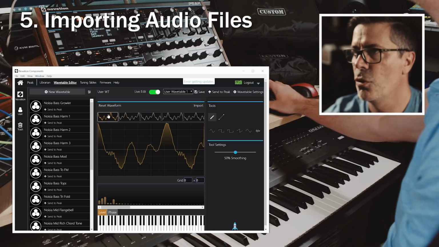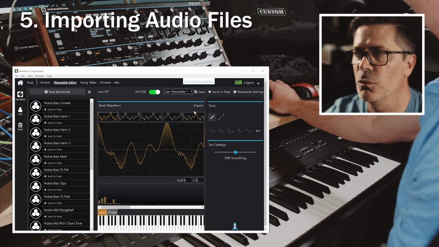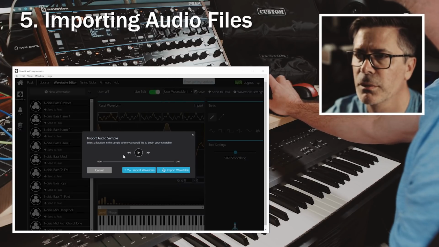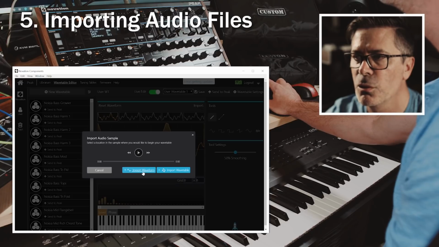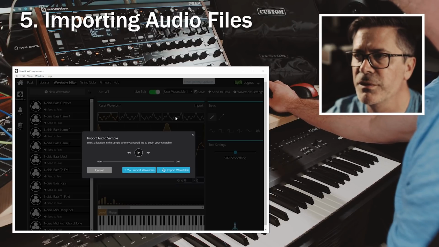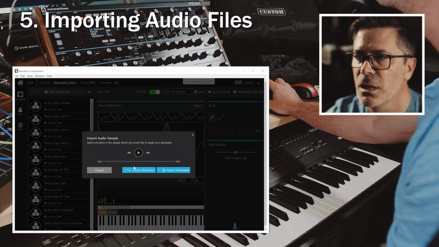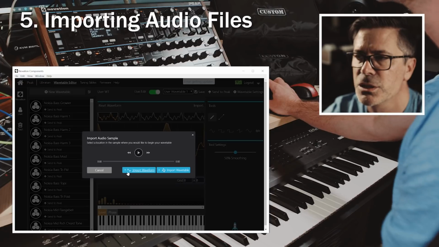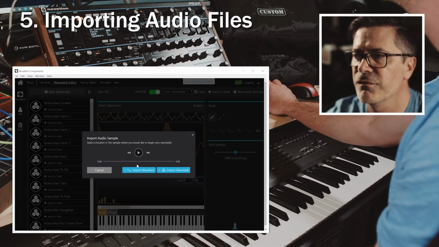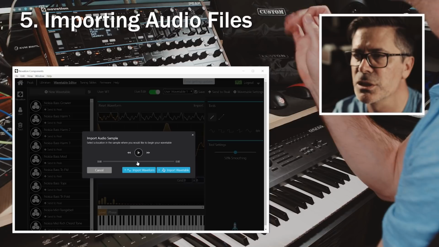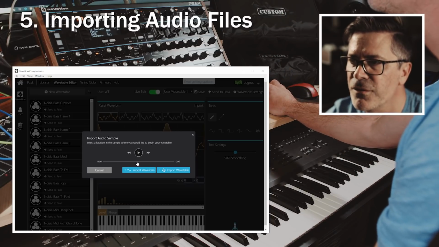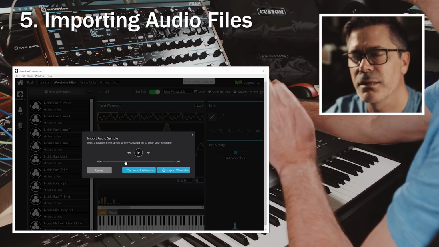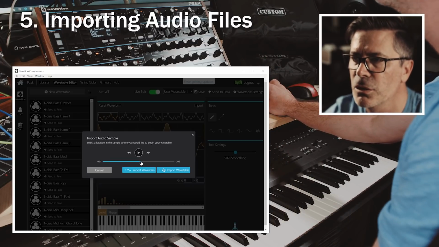So rather than import the whole wavetable at once, what we can do, if I select the file again, is import waveform. So whatever waveform out of these 5 slots I've got selected, we can just pull out of the file just that one waveform. With playing around, what I found is that I can get a little bit closer to the results that I want by scrubbing through here and finding a point where I think it sounds good to me.